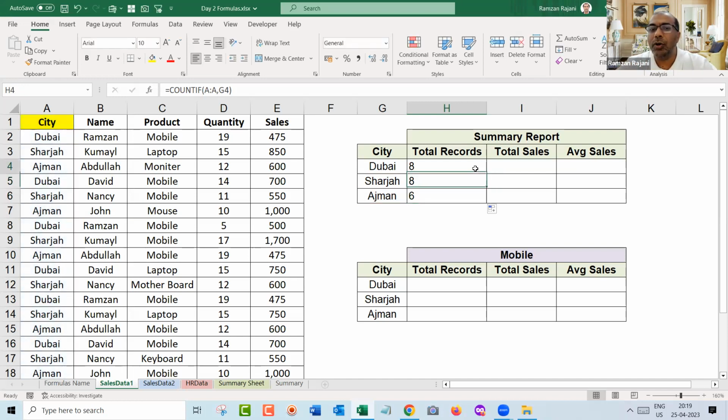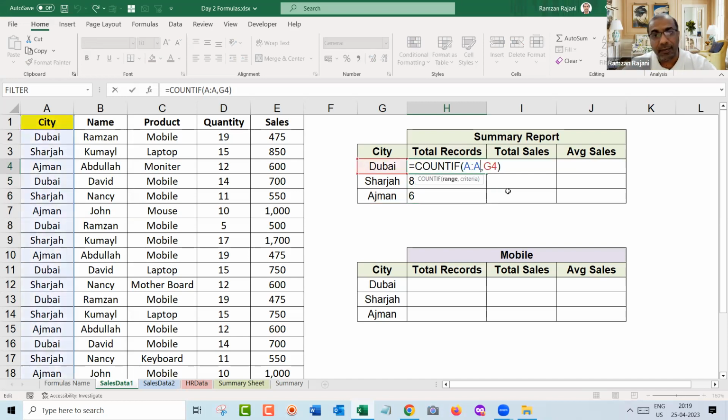So I want you to first try this. I will wait here. I will not rush. I want you to practice this. Reply me done. Then I will go for the SUMIF formula. Those who know, very good. Go ahead. Those who don't know, practice it, friends. Giving you 1 minute. 1 minute is sufficient to type this formula.